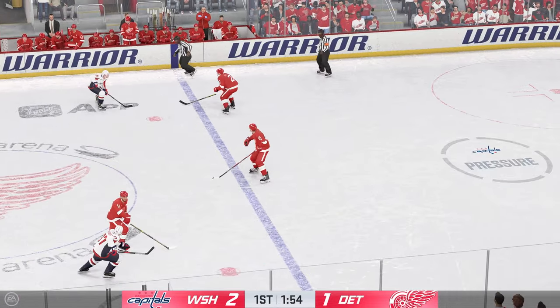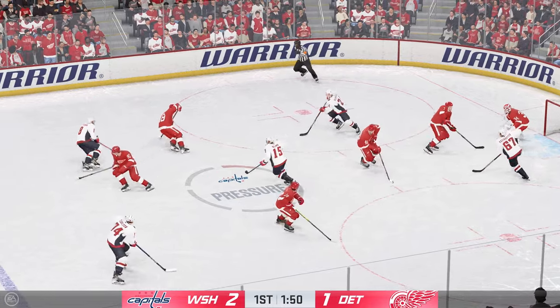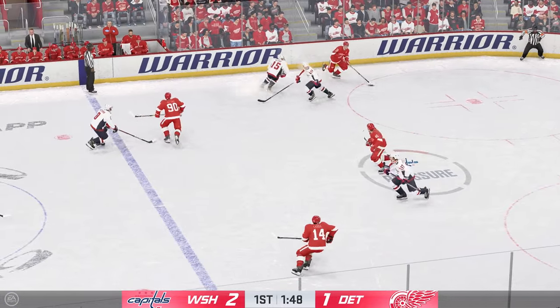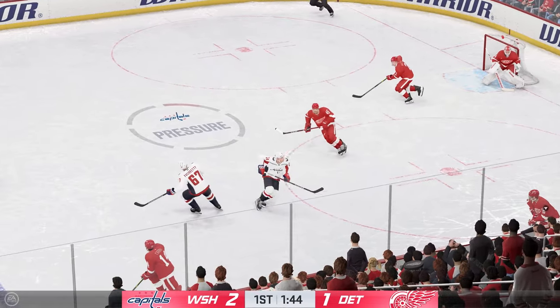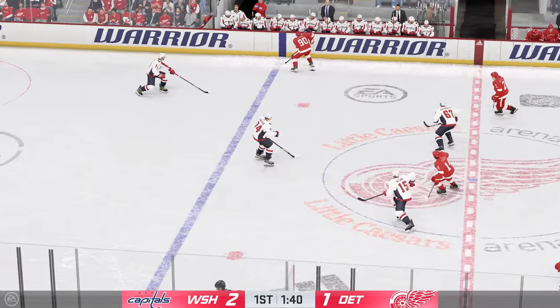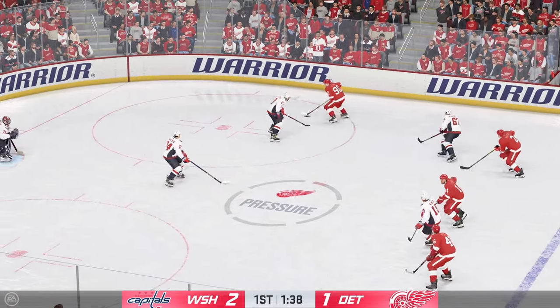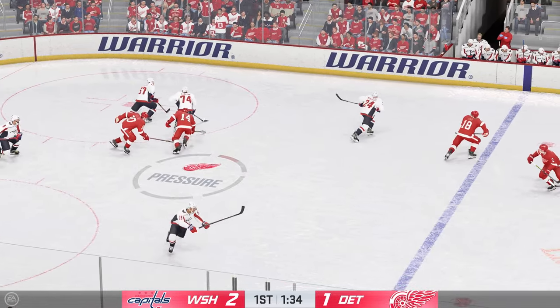Through the neutral zone, moving the puck along the side. Centering pass, and it goes off a stick and off target. Copp's got the puck in his own zone. Feeds it on over to Valeno. Quick feed to Mata. That's intercepted.